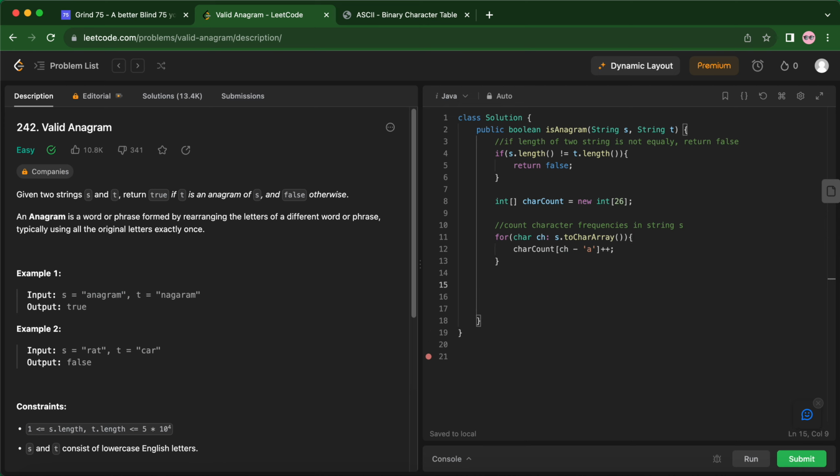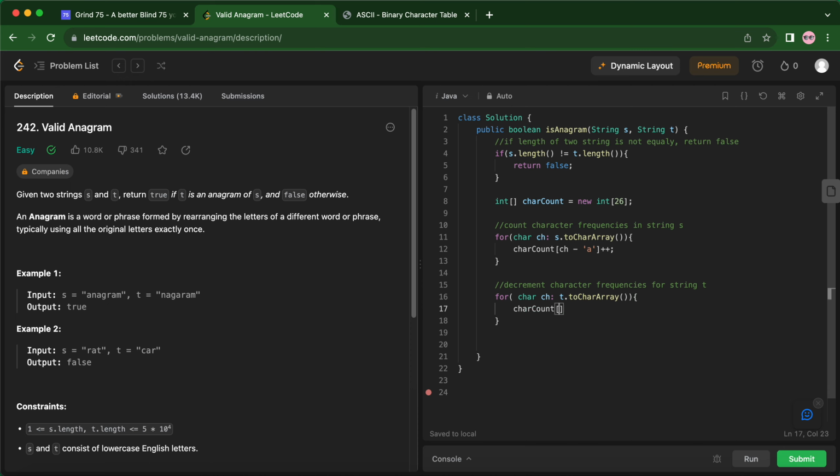Now we are going to do the same, decrement character frequencies for string T. Okay, now we'll do it again for char ch in T dot to char array, and now we are going to reduce the values for the contained characters.